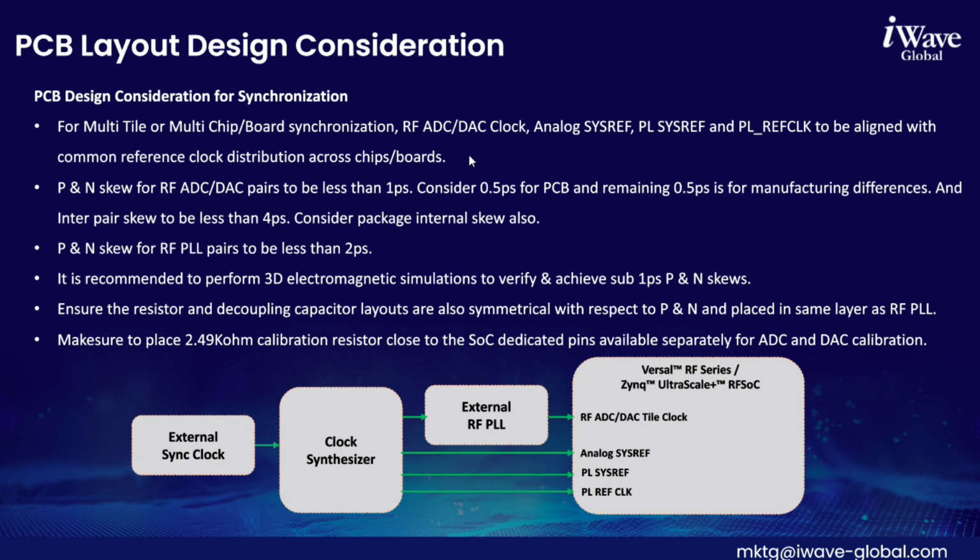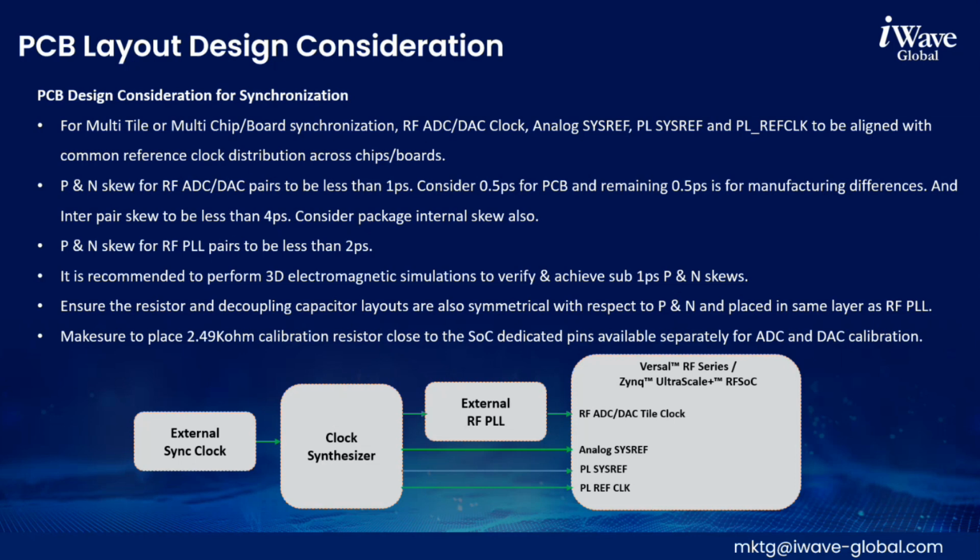For multi-chip and multi-board synchronization, these are the key RF clock signals: analog SYSREF, PL SYSREF, and PL reference clocks are very important. RFSoC and Versal RF have analog SYSREF as a dedicated pin, so we have to connect the clock to that, and the same clock has to be connected to the PL SYSREF as well. And the PL reference clock has to be a division of these clocks.